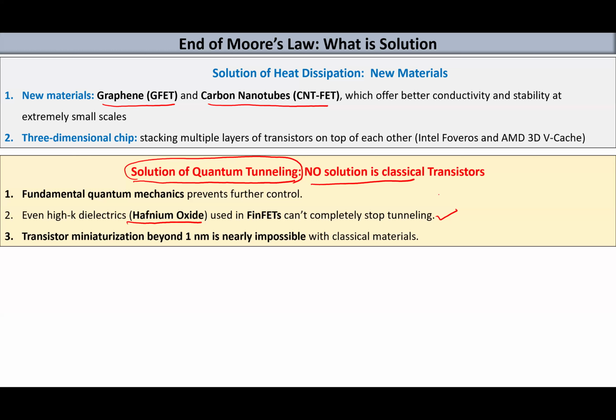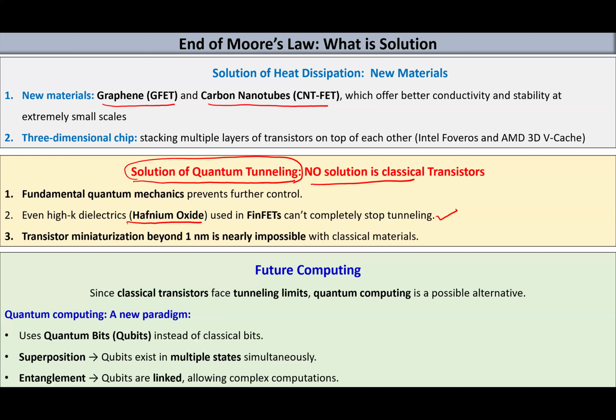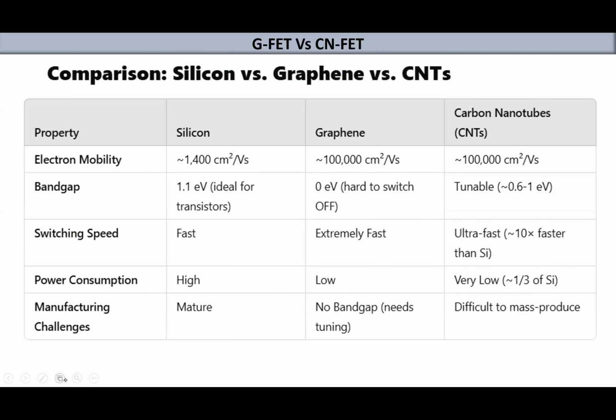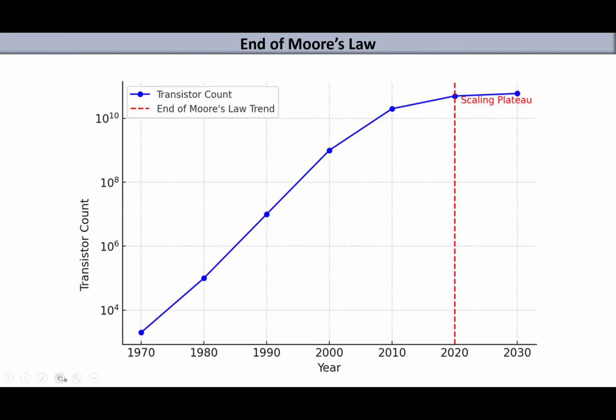But ultimate problems will still remain there. And this is what we're talking about, that quantum computing is the only solution in this case. And now we will talk about how these quantum bits, superposition and entanglement, these three phenomena, are going to be useful for quantum computing. And this picture just shows that Moore's law graph is already getting to a plateau, and there is no further increment in the number of transistors on a single chip.